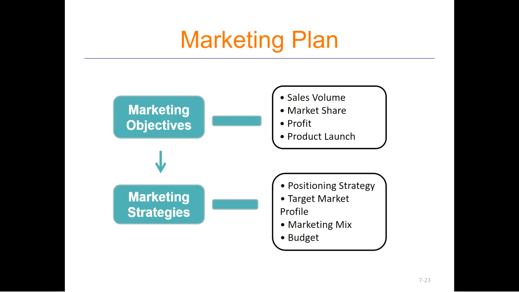Okay, so marketing strategies identify target markets and satisfy the needs of those targets with a combination of marketing mix elements within budget constraints. So these are the master plans for achieving marketing objectives. Marketing strategies usually include 3 main elements: a description of the target market, a discussion about how the various elements of the marketing mix will be used, and also a budget.